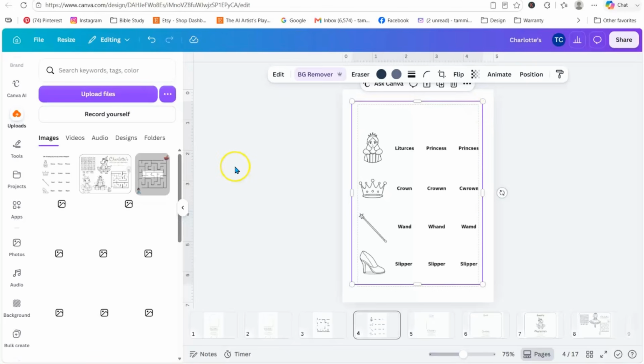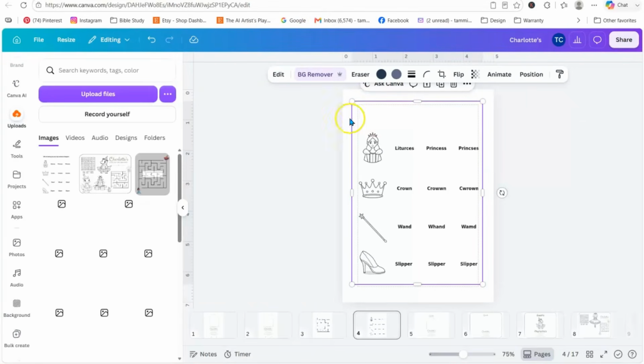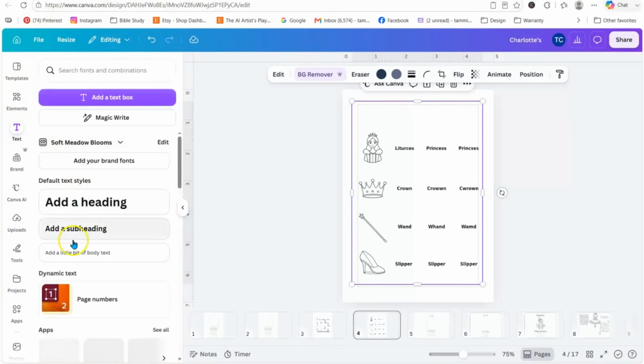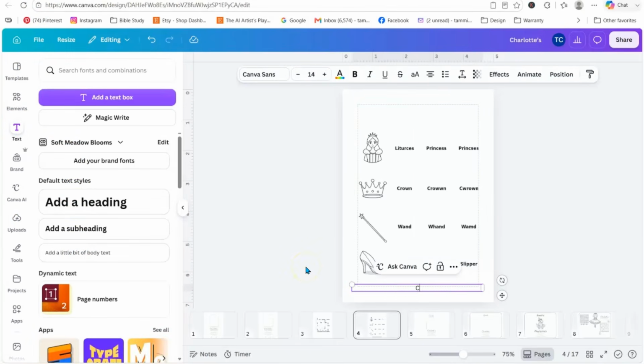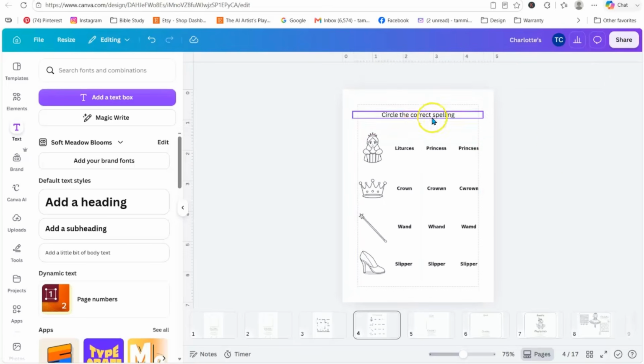But what we can do across the top is take those instructions, "circle the correct spelling for each picture," or do our own rules of what this activity is about. So we would just go over and add "circle the correct spelling." And then it would just be like that.